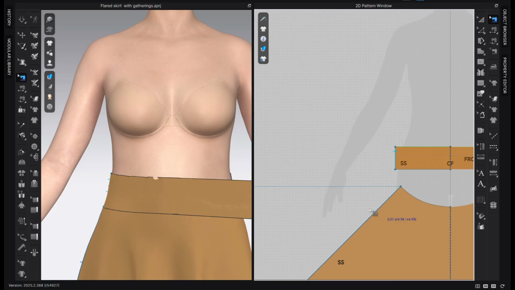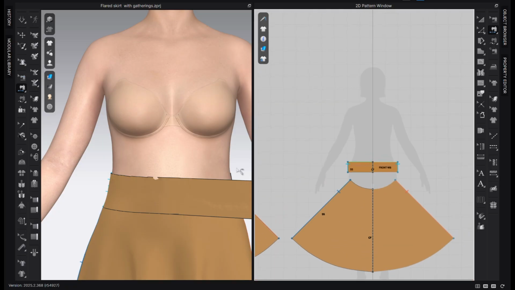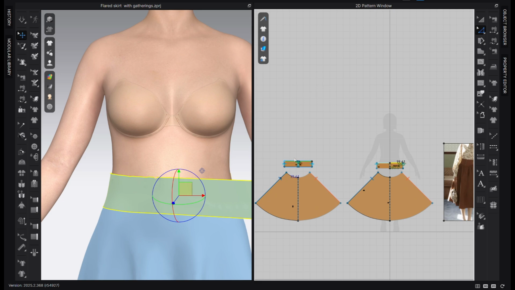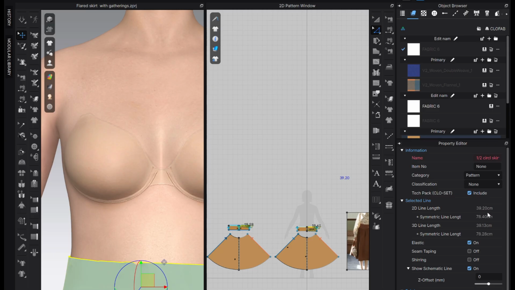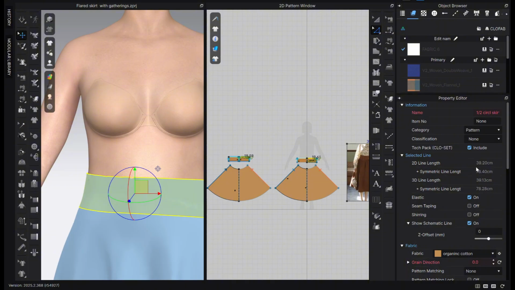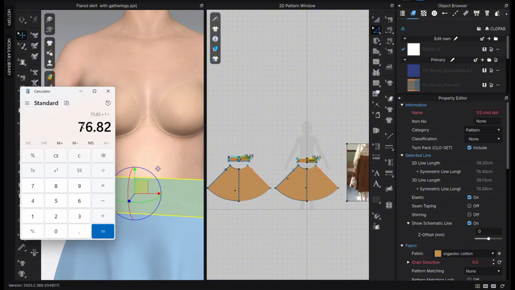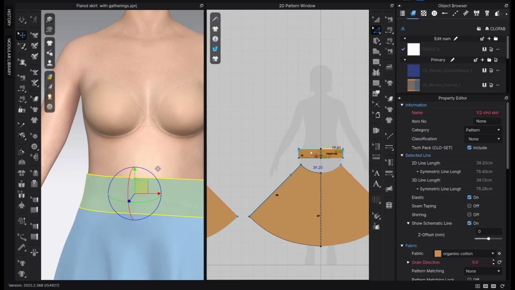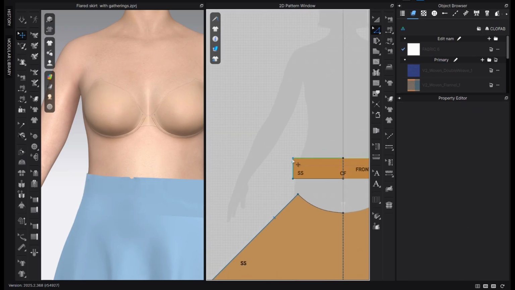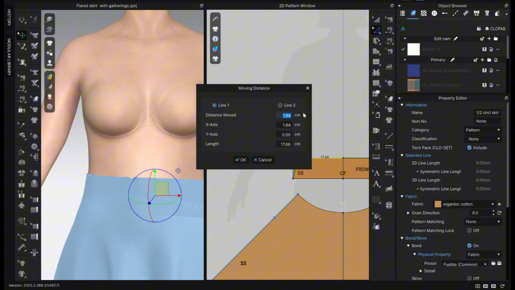I'm adding the 3 centimeters above the waistline on my waistband pieces, and I'm checking the upper edge of my waist measurement. Its total is 78.4. I'm subtracting the 76.4 we had from it and dividing by 4, which is the amount I need to reduce from the upper edge of the waistband. Because the pieces are symmetrical, I only need to do it at one side.